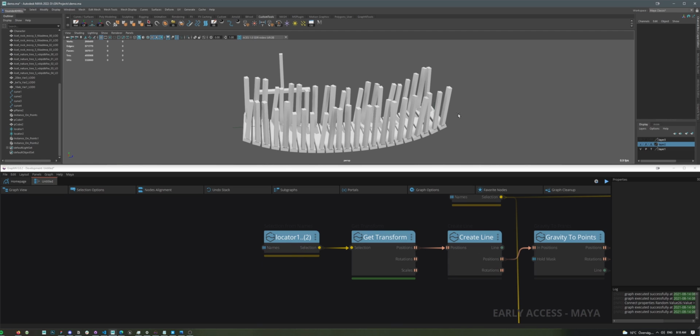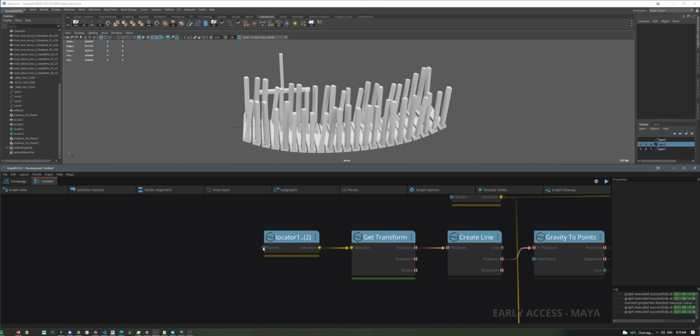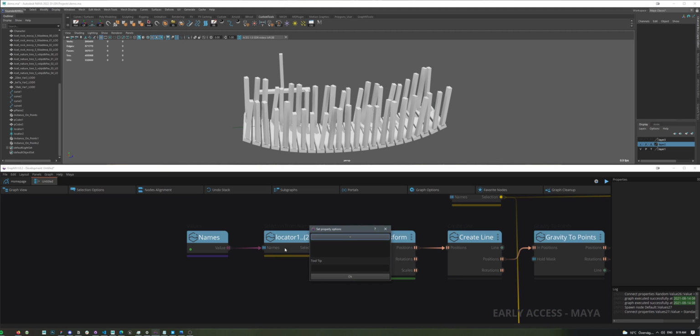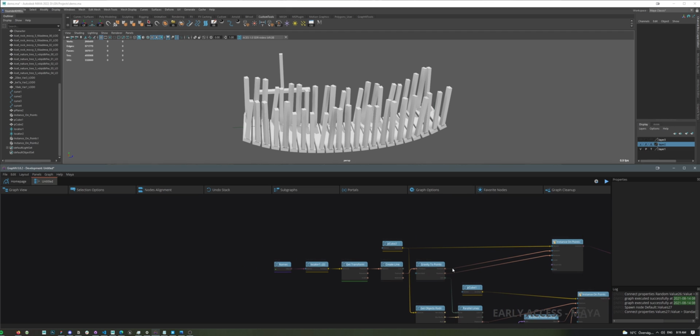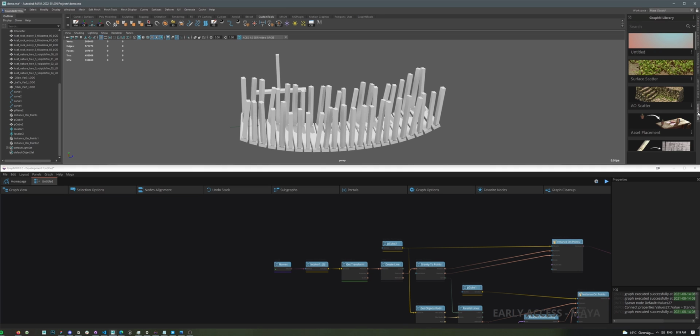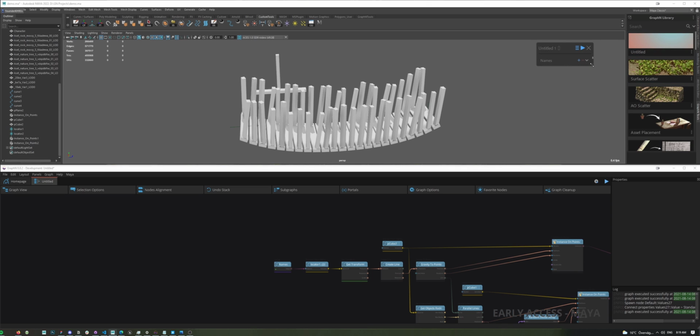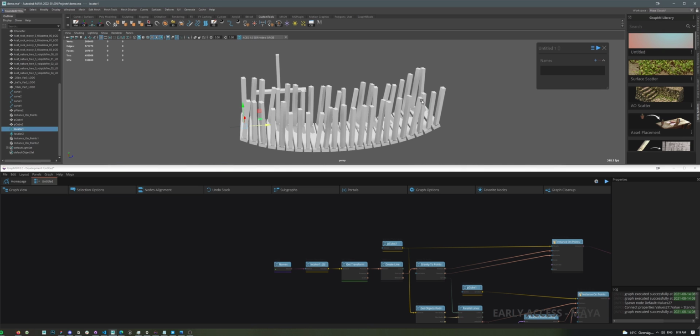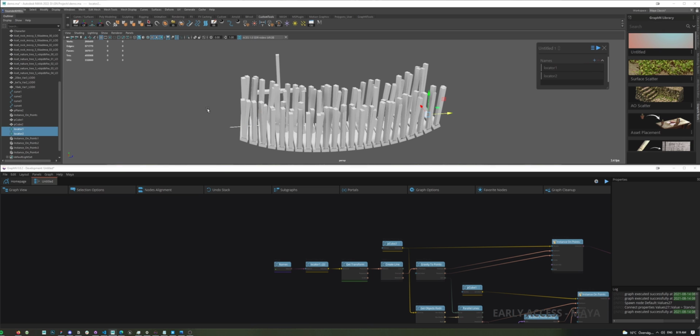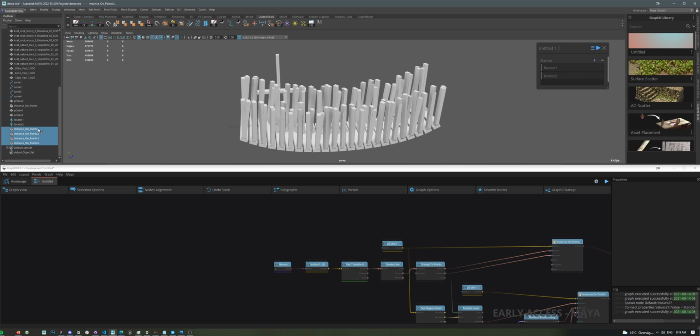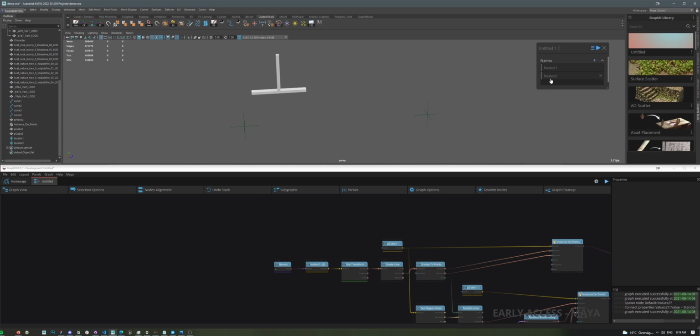Like if you want to have it become interactive in Maya, just right click on name here, expose property, okay. And if we hit the export button and we go to the GraphN tools library, you should have a name parameter here. So here I'm just going to select locator A, locator B. I'm going to add it. I'll delete all of these different instances because I don't need them.